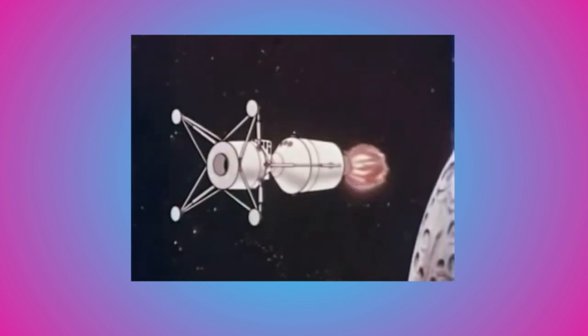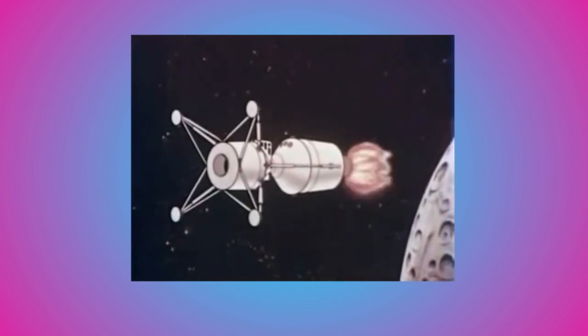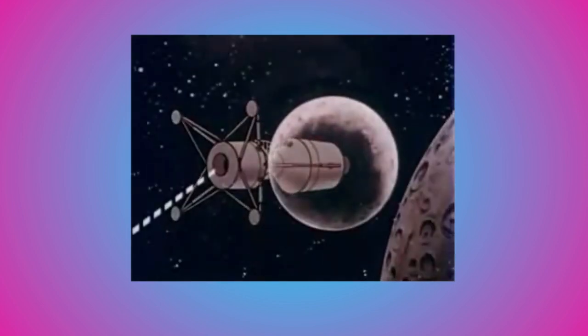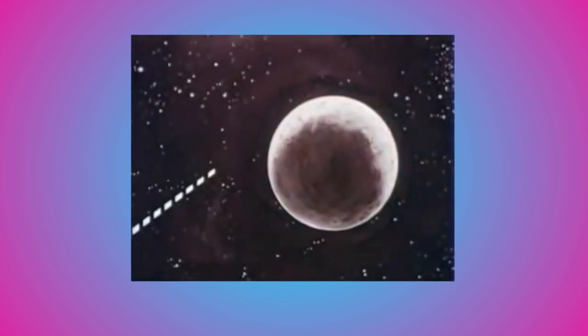In July 1969, as the Apollo mission was approaching the moon, it had to momentarily turn its boosters on again. This was done to slow the spacecraft down so that it could enter into an orbit around the moon.